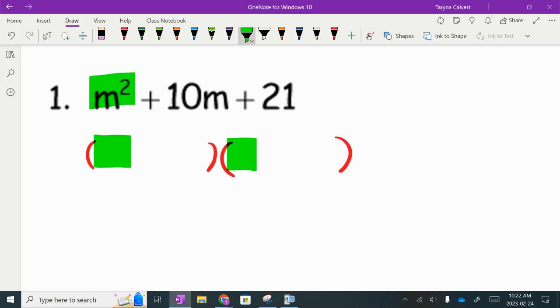So again, just focus on this one first, right? So this one, you only have one choice to put. What two things multiply to give you m squared? M and m, so that's what you put in. Please do not, I do not put signs in till the very end.